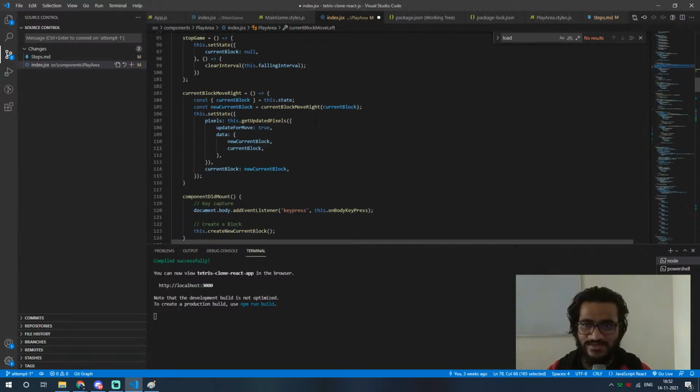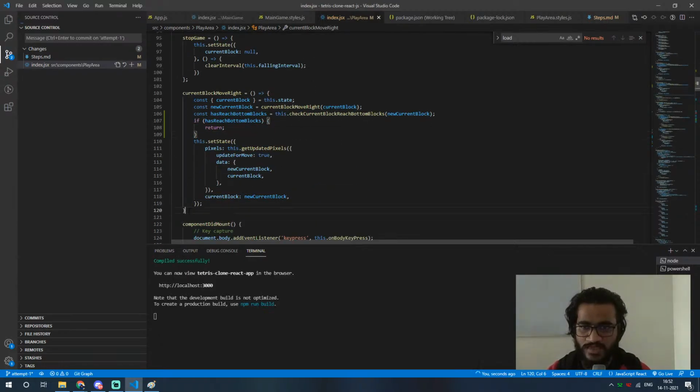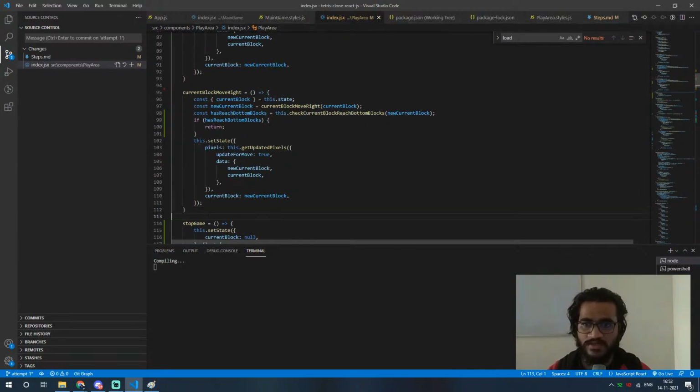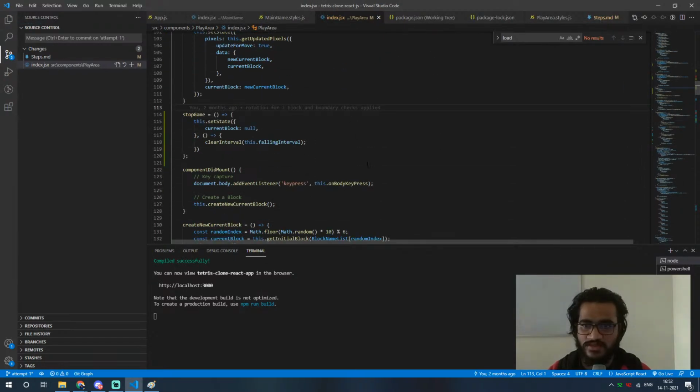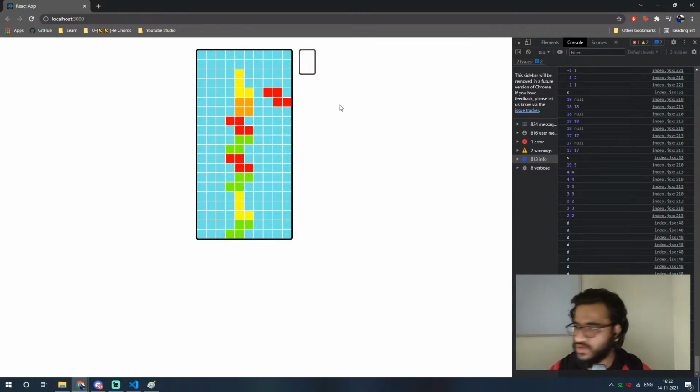So I'll add this to move right also, and I'll move both the blocks together so that they stay together. Okay. Now if I press A, it doesn't go, and if I press D, it doesn't go ahead. Nice.